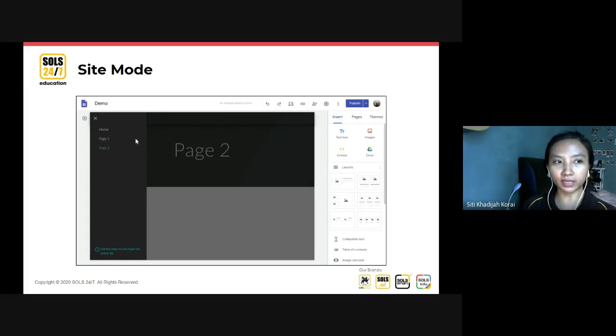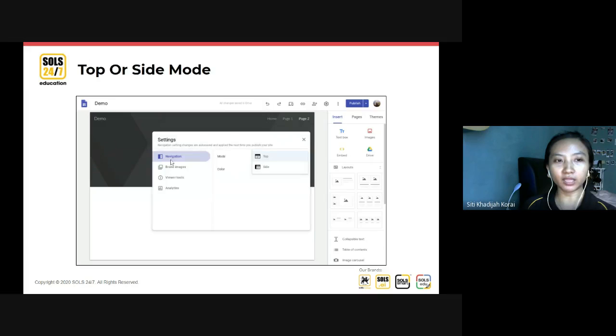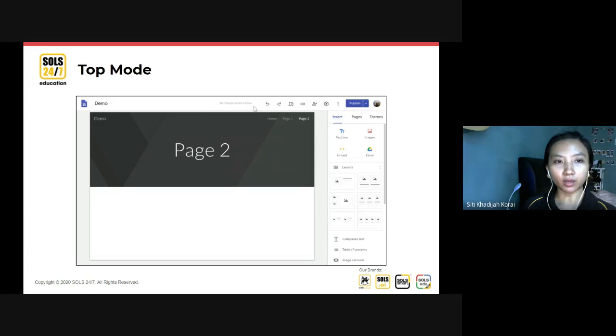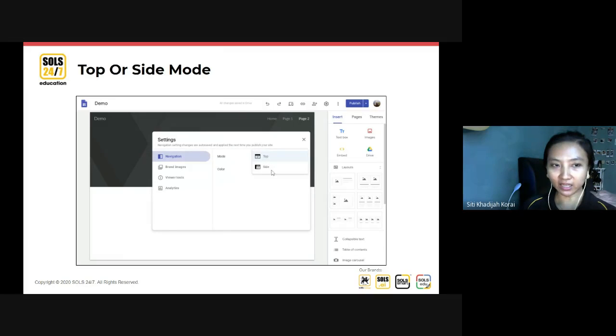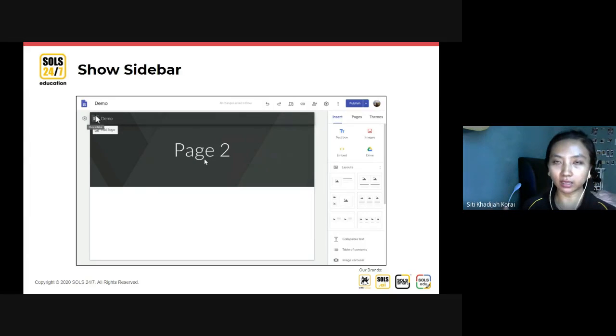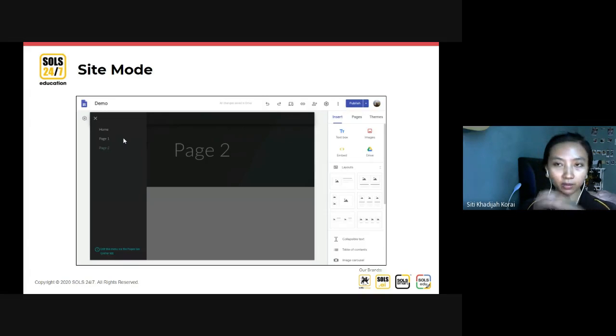If you choose navigation mode side, then when people visit your Google site, they need to click on show sidebar right here, beside your Google site name. Once they click on that, the options will come out on the left side, and they can choose whatever pages they want to go to. So that is for navigation mode.